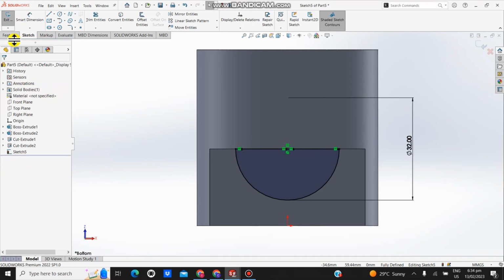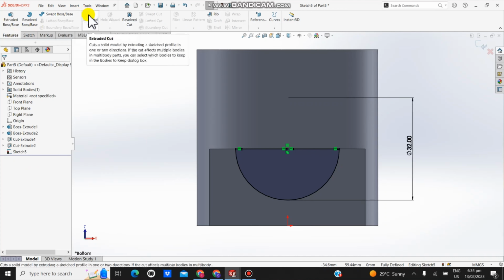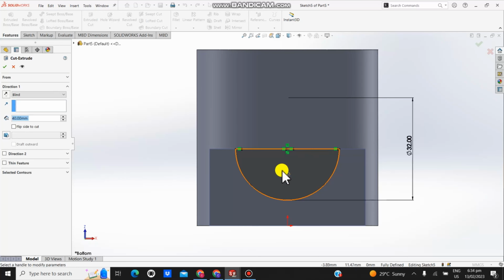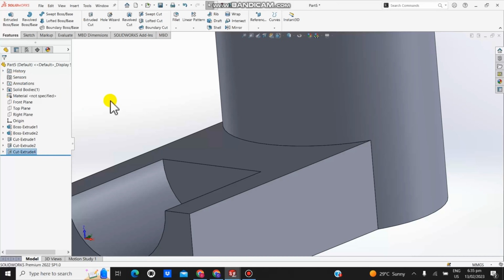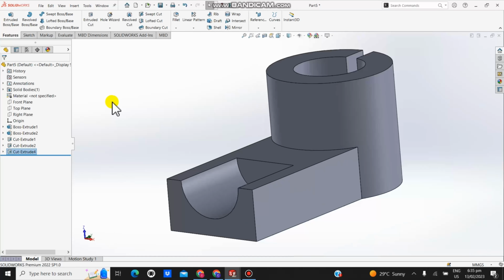The next thing I have to do is to make my extrusion under features. So click on features, go to extrude cut. This place is already highlighted. That means this is the part I want to cut. If it is not highlighted, I can just highlight it by clicking on the face. So this extrusion went inside by how much? 40. So I'll just type in 40 over there because that's what we have in the question. Press enter, then check it. Okay, so now we have our solid shape.